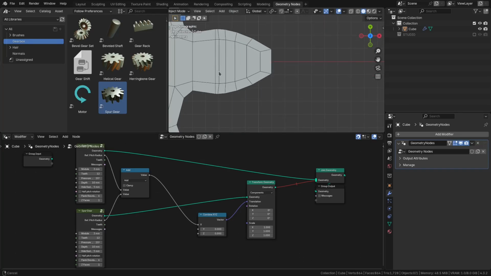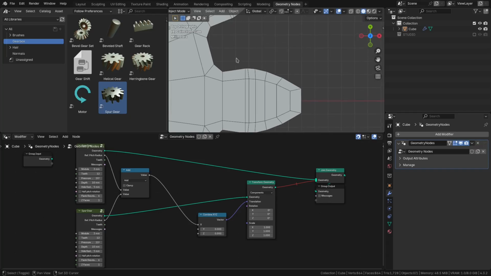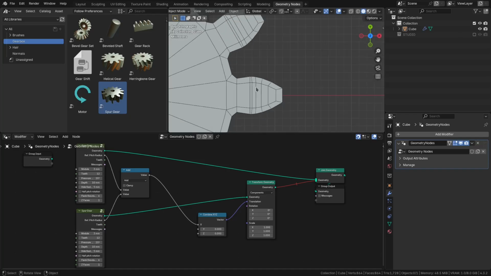Okay, so looking at this with the grid, these are millimeter spaces, 1, 2, 3 to right here, 1, 2, 3 to this bottom of what's called the dedendum. From this point to here is the dedendum. From this point to here is the addendum, and this is the root. This is the clearance, which forms the root. And of course, you have this topology that flows around here for you.